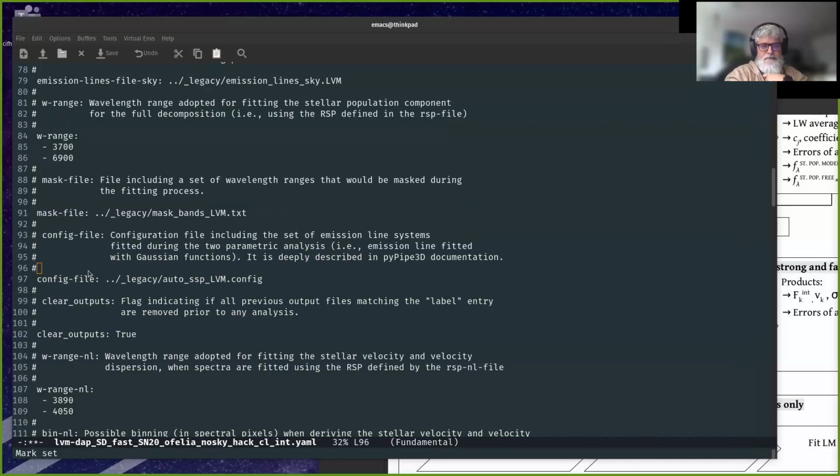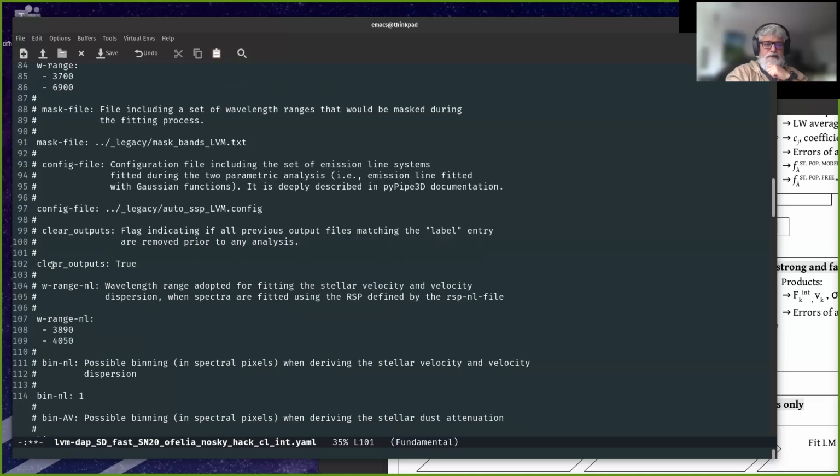So this is the most complex part within the YAML file. Let's go to the next one. Again, remember that this controls the parametric modeling of the emission lines.